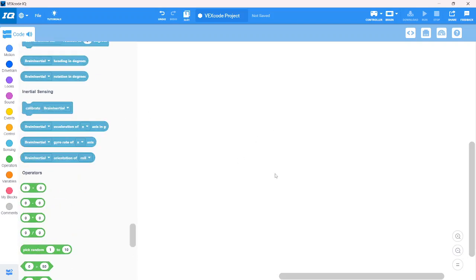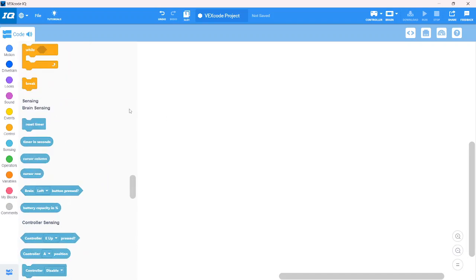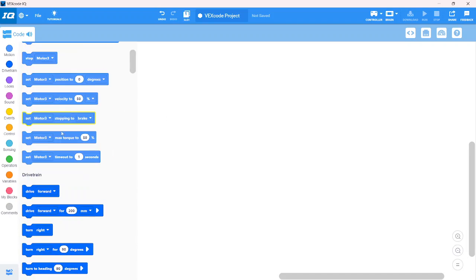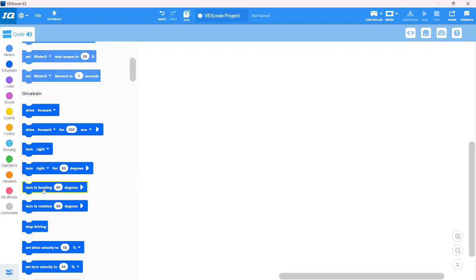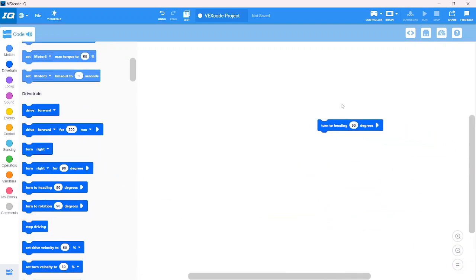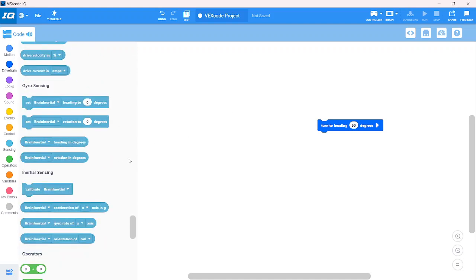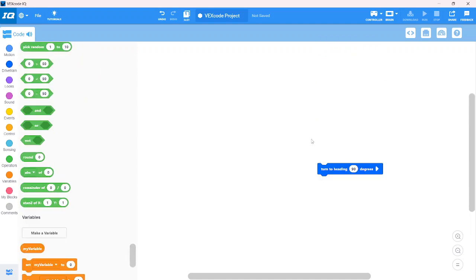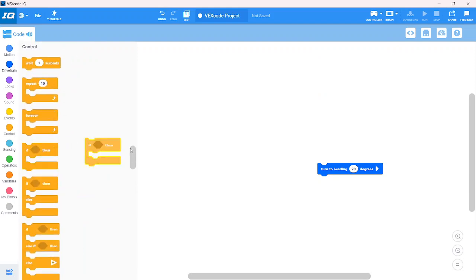Well, if you don't want that degree to be like this specific one, like for example, you want it to be heading to right 90 degrees. But what if on the field it suddenly moves a bit off? Well, do this.